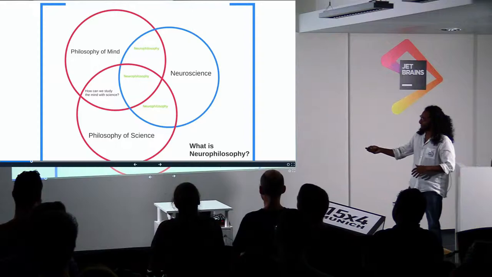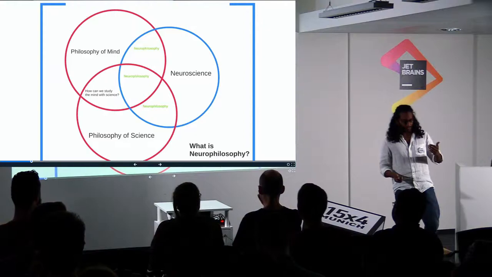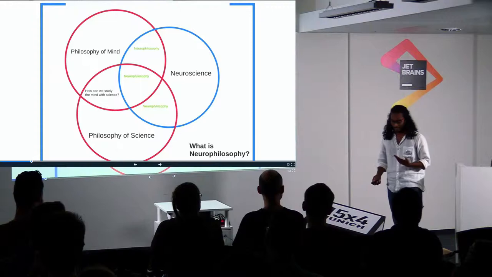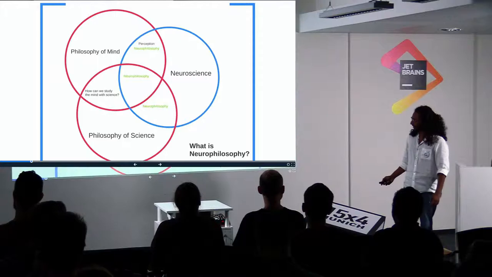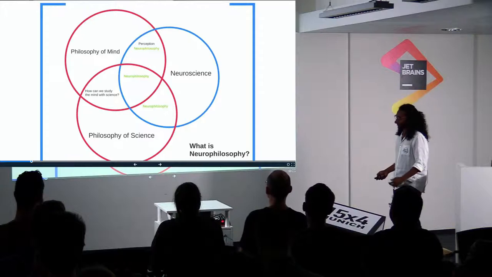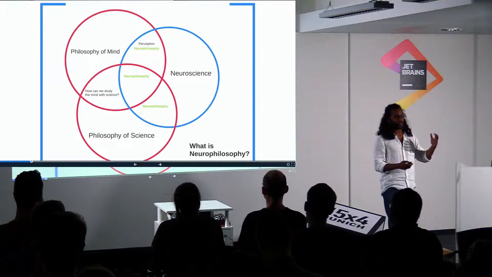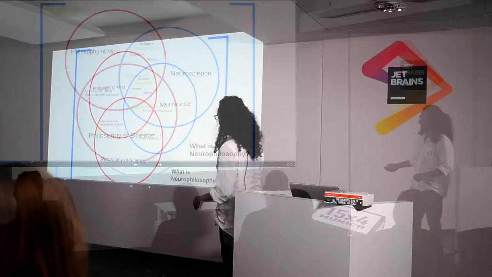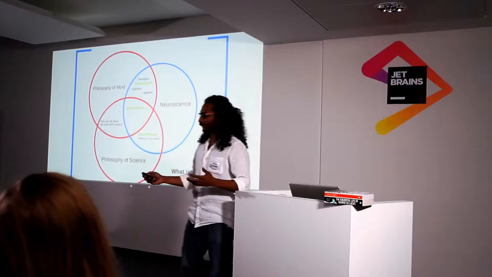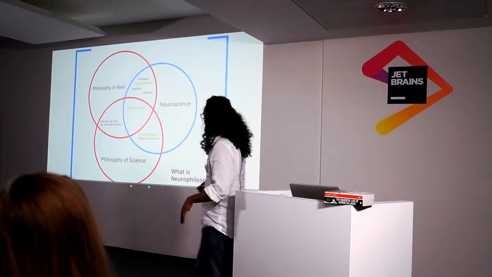You would find the intersection between philosophy of mind and philosophy of science. You would find questions about what methods of study can we use to study the mind. Is introspection a viable method? Is the scientific method of psychology a viable method? Is neuroscience a good method? And in the intersection between philosophy of mind and neuroscience, we have questions about how neuroscientific data can help answer questions about the philosophy of mind. Debates on perception, cognition, attention, consciousness. And questions here are about how the structure of the scientific method is applied in neuroscience and how hypothesis testing happens there.